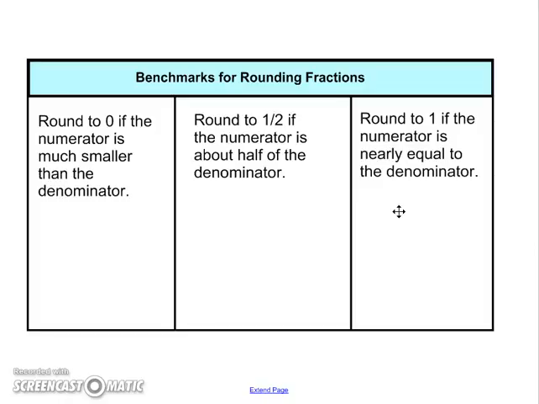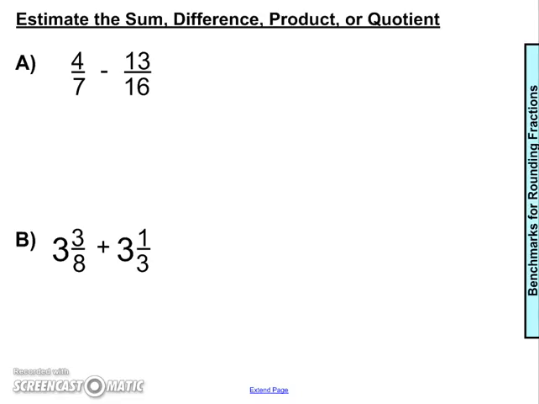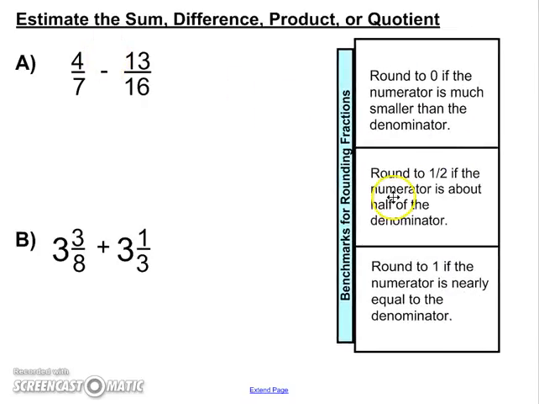And again, most of this will be done in your head, but in this particular case, if you do want to make some notes on your paper of what you're rounding to, that's fine. But I don't want you doing all of the common denominator work and things like that, okay? And again, my benchmarks for rounding my fractions are the same that were on the previous page. So if you want to use the previous page you can.